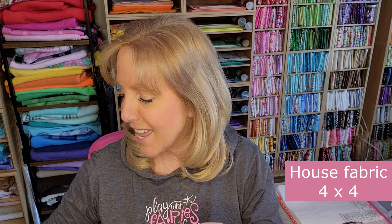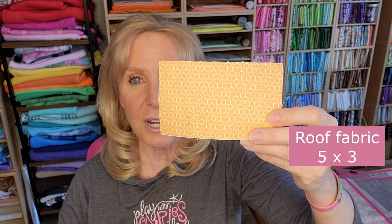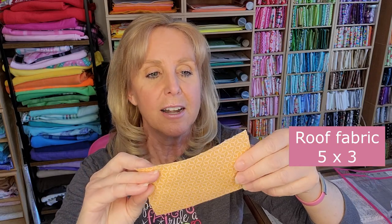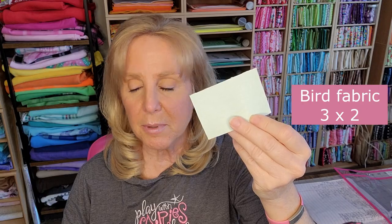So red houndstooth, and then how cute, red and orange together. Look at how cute this will be. That will be really a cute birdhouse. So this is the orange star fabric, and it's going to go this way. So we're going to start with this at 5x3, it is the orange star fabric, and I did back it with fusible stabilizer. All right, and then for the bird, there's a little bird on top of this house. So this is that light blue, minty blue. It's hard to describe it, sorry, but it is the silky solid in the light blue. And we're gonna start with this at 3x2, and I did back it with fusible stabilizer. And then for the wing, look how cute this will be together.